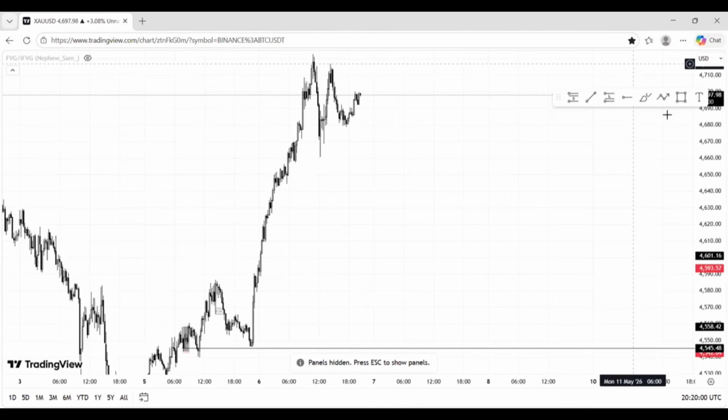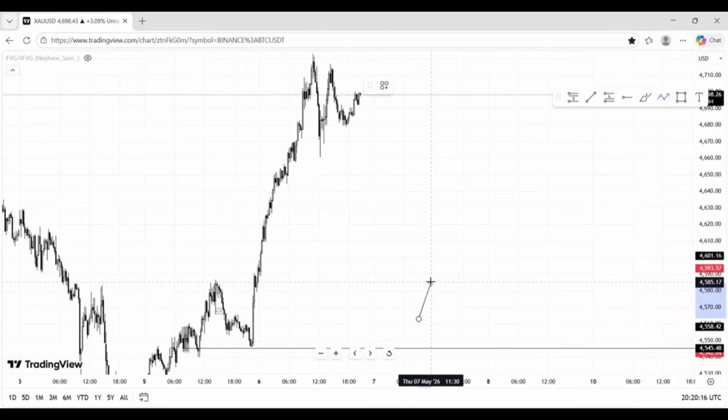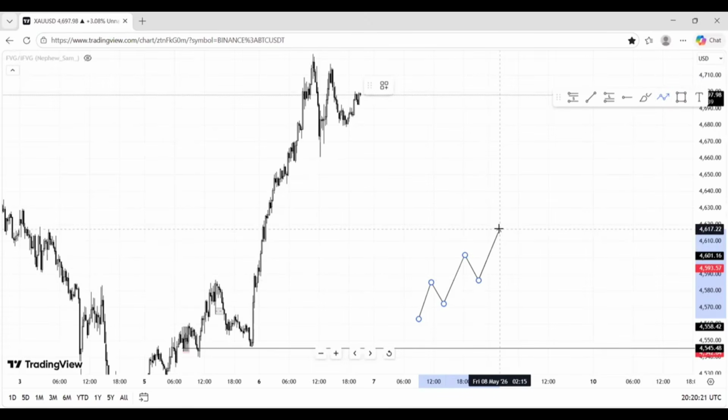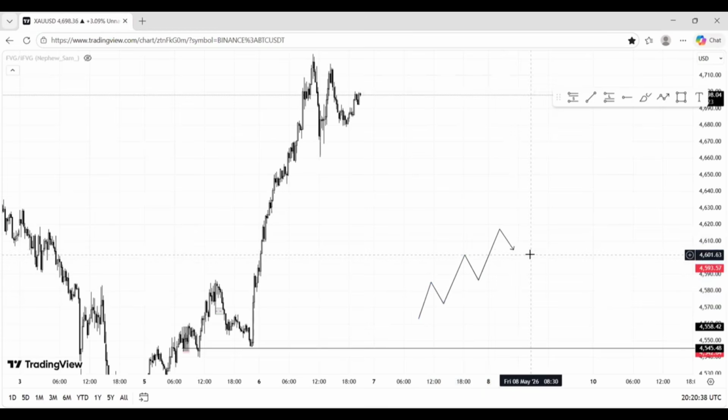So let's go to the line chart because I will first of all use the line pattern to show you guys a lot of things before I start marking out the zones. So now in terms of the invalidation zone, like I said in the structure class, if we're having a buy trend, for example, the market is buying, each of those retracement points the market is creating, I said the market should not break it. So if the market creates any low, it is not expected of the market to go down and break that low all the way to the downside, because the market should respect each and every retracement point. This is for a buy trade.